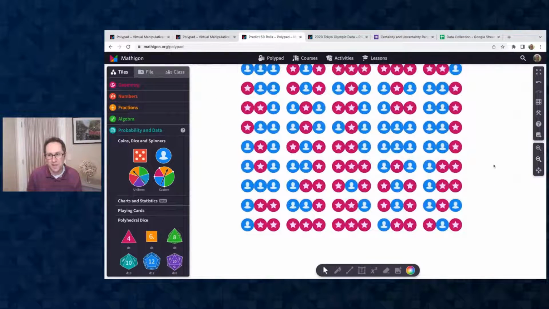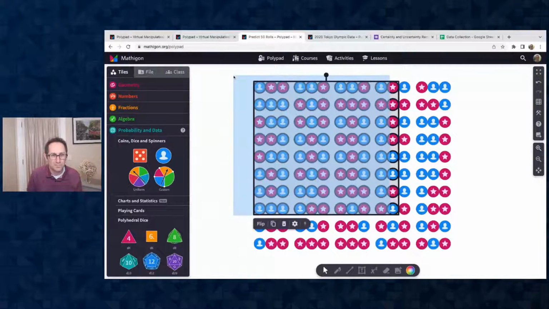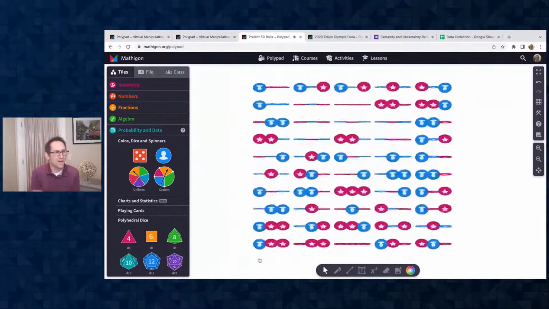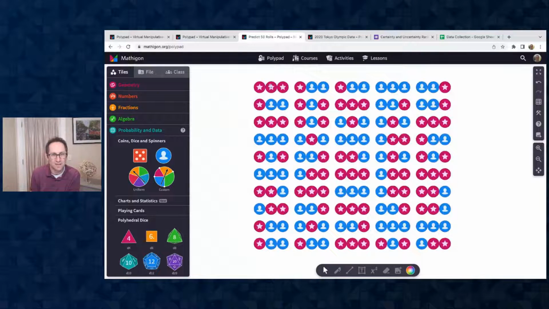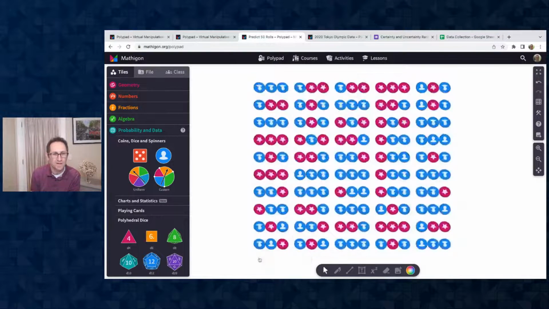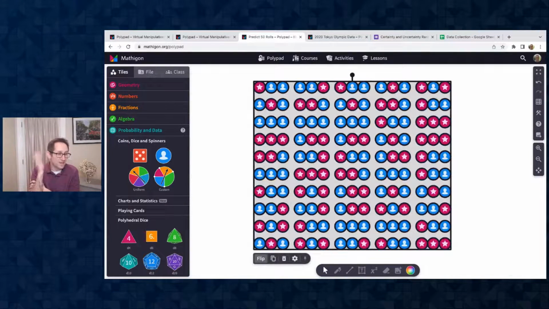And so I shared this Polypad with them. And I had each student do it, I don't know, maybe 10 times. And I had them write down how many times they got a tails, tails, tails. So there's 1, there's 2, there's 3, right? And then, so that was 50. Then they did it 100 times and collected the data and so on. And so let's say I had them do it 10 times. They got 500 trials of flipping 3 coins in a matter of minutes that they kind of enjoyed.